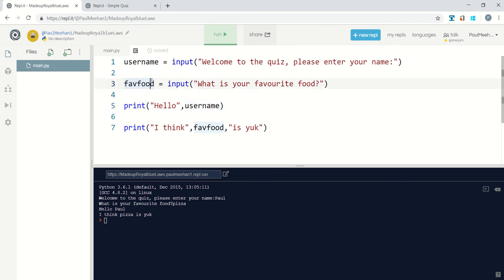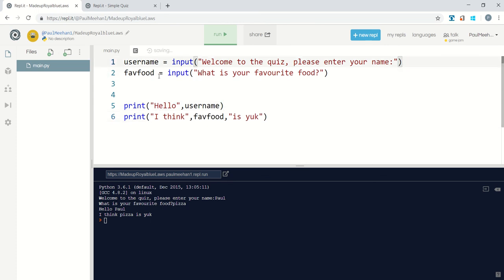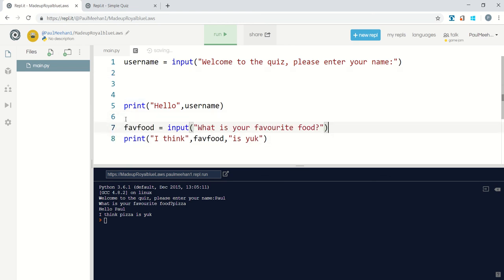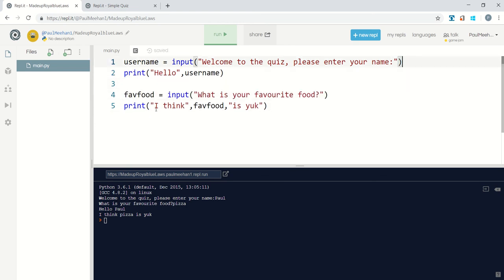You can have as many variables as you want. They can be called anything you want. You just got to make sure that if you're using them later on as part of an output, they are spelled exactly the same way as you've declared them at the beginning. Also, it's probably a good idea to declare variables at the beginning of the program, but you can put them anywhere. I can just move this one here. There's no issue with putting them just before the output to do with them. So run this again. Paul, chips. I think chips is yuck. Really bad grammar there, Python. Thank you. Right, so let's get rid of that anyway.